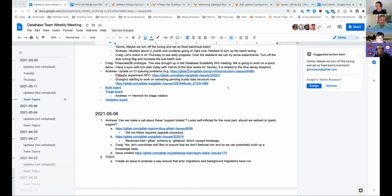Yep. And then queuing in Postgres is not nice because of MVCC. So that doesn't align very well with Postgres, but it is at least a step forward where we separate those things. And the table size should remain relatively the same over time, so it's not increasing. Awesome. That'd be great to see.